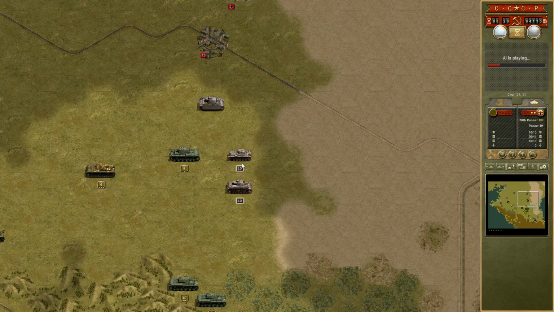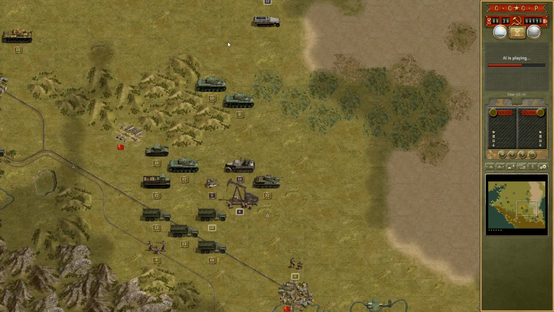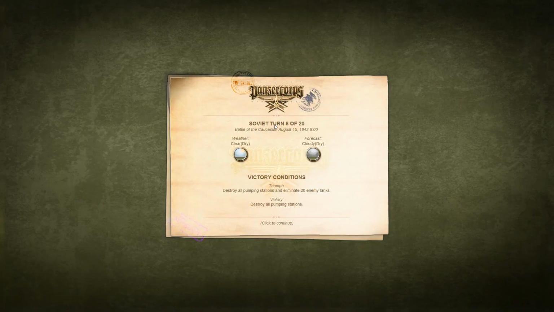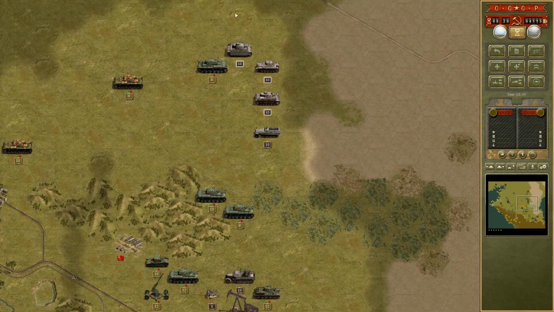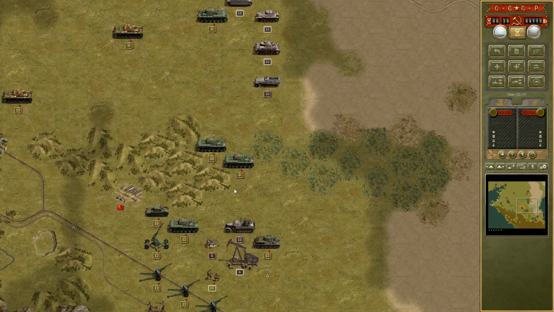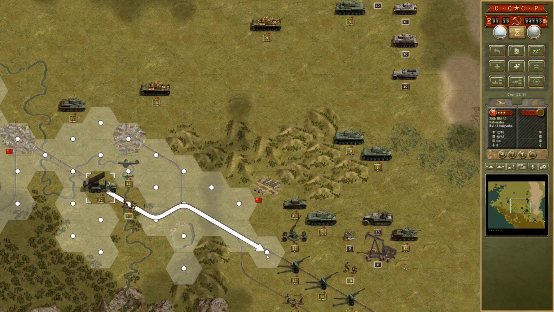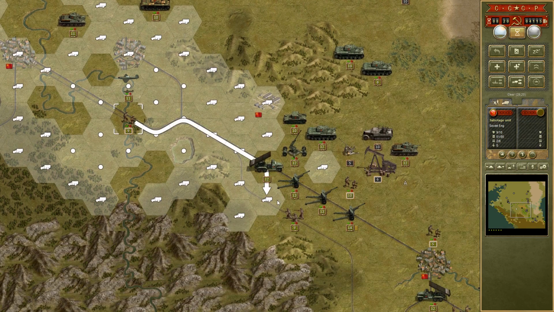And there's another batch of units. Yeah, you've destroyed 15 enemy tanks, so this should be the last group. Pioneers, we can finish them off. So let's see. Let's get all our units out of here.